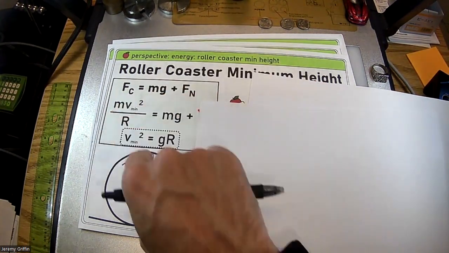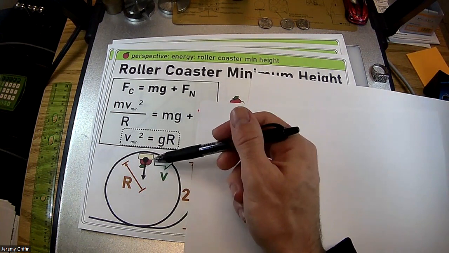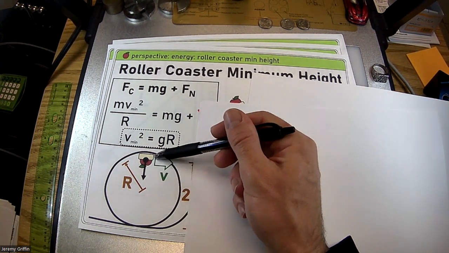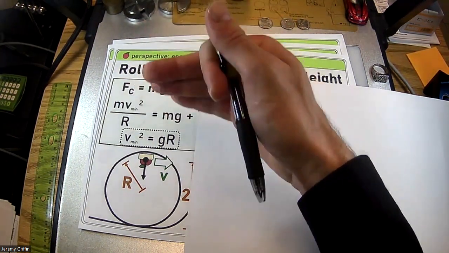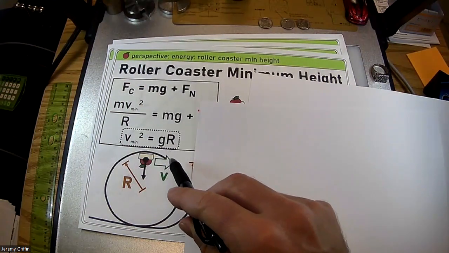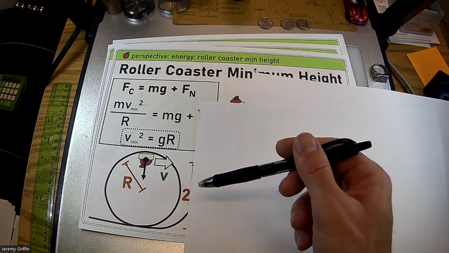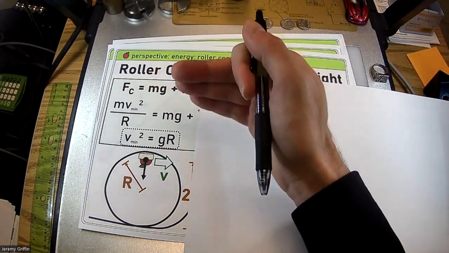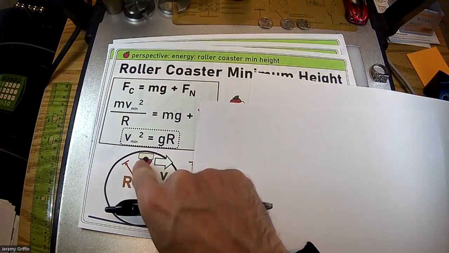Here's the setup. At the very top, there could possibly be two forces on the coaster. Guys, what are the two forces? Yeah, the weight mg and also the normal force from the track. Now, if you're looking for a minimum speed where it just barely gets around, then one of those forces goes to zero. Which force goes to zero? Yeah, the normal force from the track. And by the way, both those forces would be pushing down on this coaster cart.